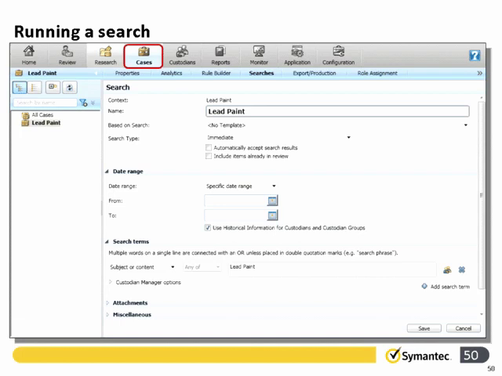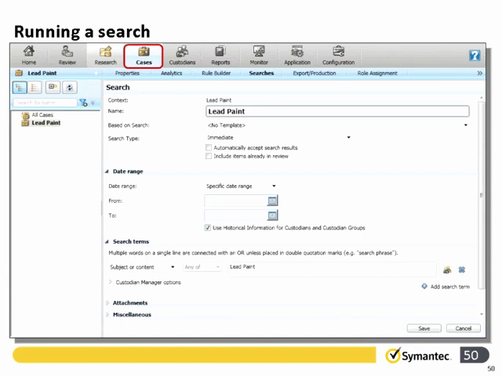So first we're looking at the client application. There's two separate pieces of the Discovery Accelerator. There's the server side of it and the client side of it. Here we're looking at the client side of it. And in this particular case, for the client application, when it opens up, it has a bunch of different tabs across the top, and we currently have the case tab selected.